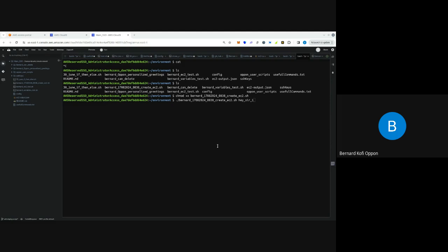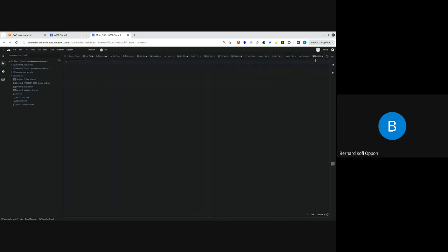Whether you decide to choose Nano, Vim, Word document, Notepad++, whatever, it's your choice. Which one makes you faster? They are all text editors. In Cloud 9, you can literally click here and create a file. And this file is literally easy to use. Don't know why you decide to choose Cloud 9.